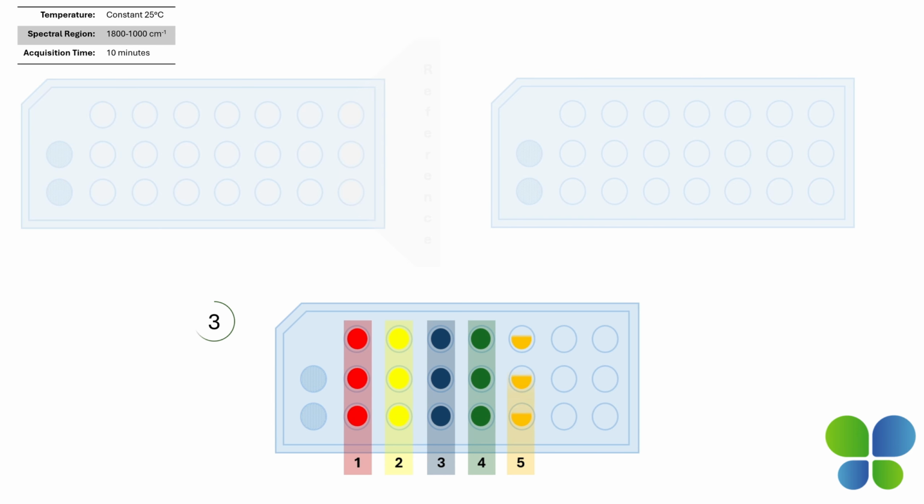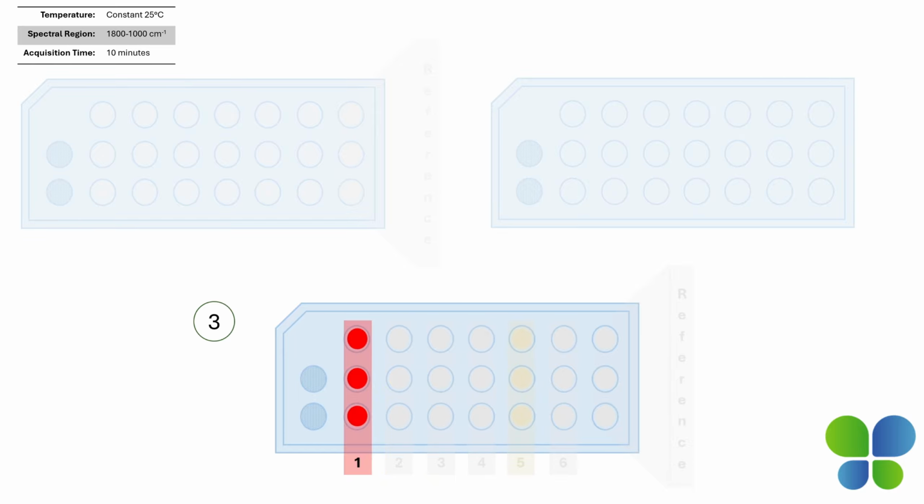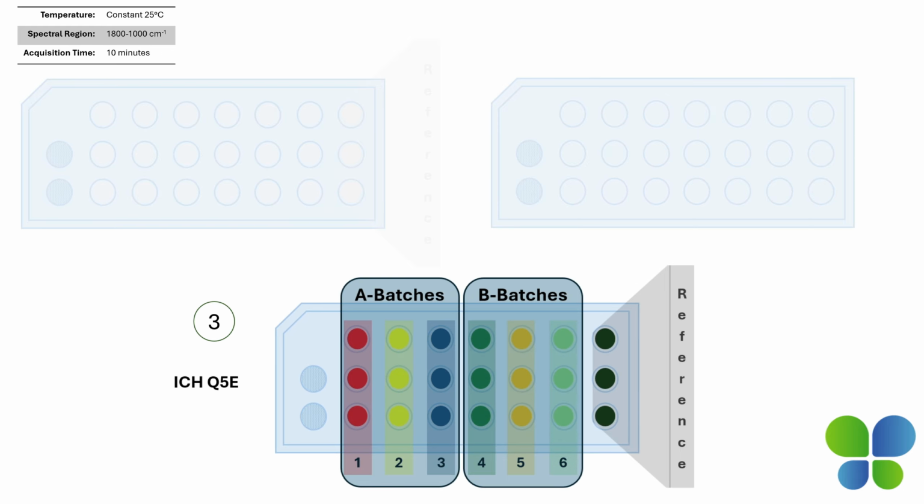This specific design of experiment slide cell array setup is ideal for an end-to-end comparability assessment of drug substance or drug product for risk mitigation, evaluating adverse impact on product quality due to process control changes, supply change, new manufacturing site, or simply a routine batch-to-batch comparability exercise in triplicate following the ICH Q5E global guideline for biologics.